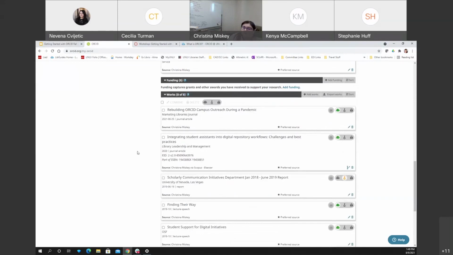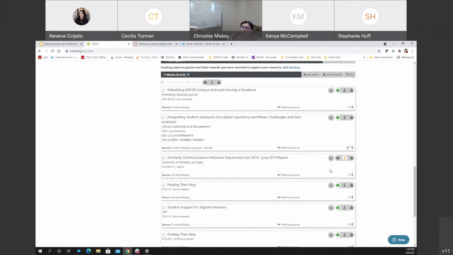I also want to bring up now for visibility settings, you have the option and control of setting visibility settings for each and every section in your ORCID account. So for your work section, for example, you can set the privacy settings for the entire section, or you can have each individual item have different visibility settings. So for example, I have a publication here that I have listed as trusted parties only that I don't have available publicly. Most of my other stuff is available publicly, but that depends on my individual settings.